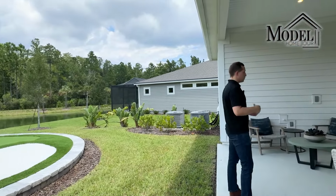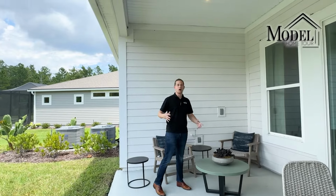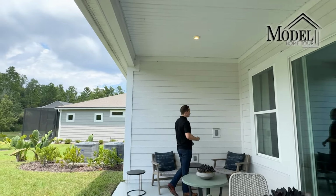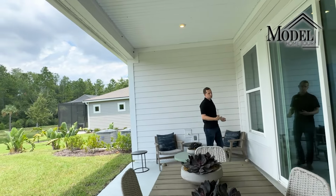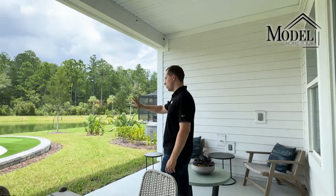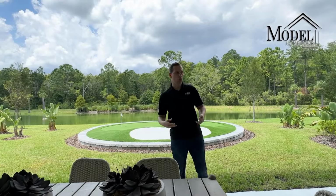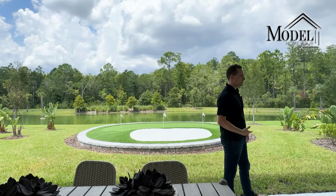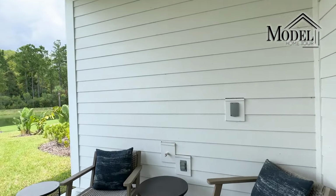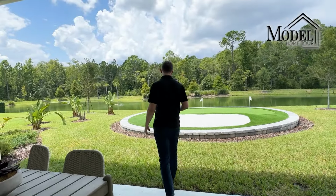But the first thing I want to kind of point out is you do get a really good size back porch, and this back porch is covered underneath the same roof line. So you do get privacy from the elements, you get privacy in general from bugs if you screen it in. You only have one wall to screen. So really, you can definitely keep this place feeling cool, private, bug-free if you really wanted to. And they do give you power as well as a gas hookup out here for any sort of appliances you may want out here as well.